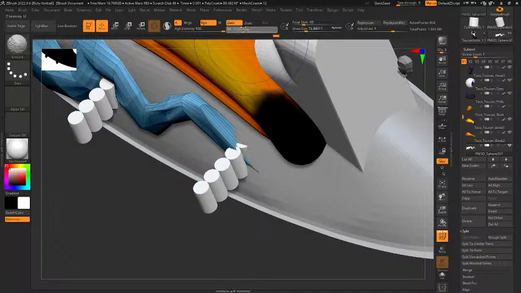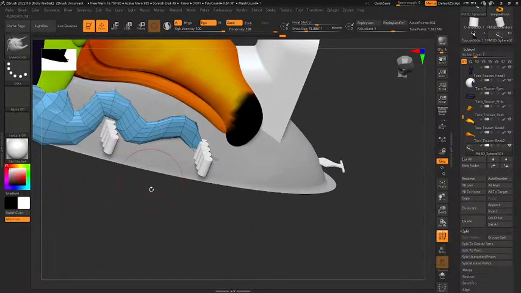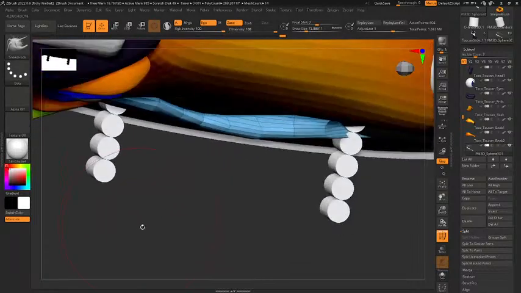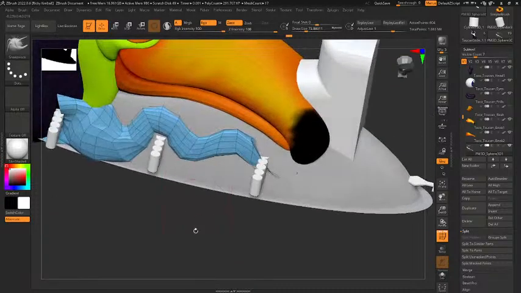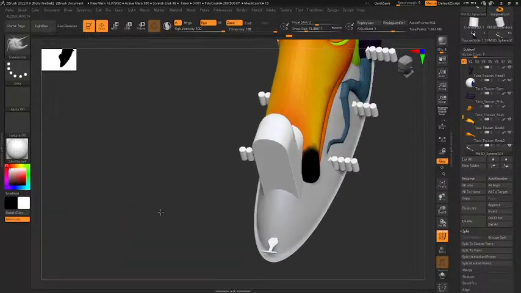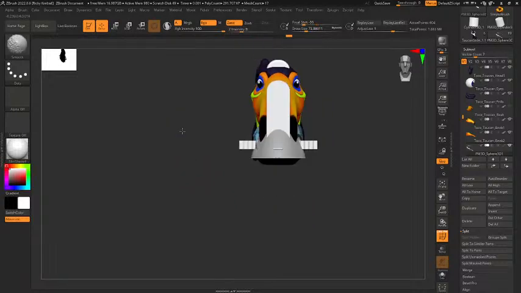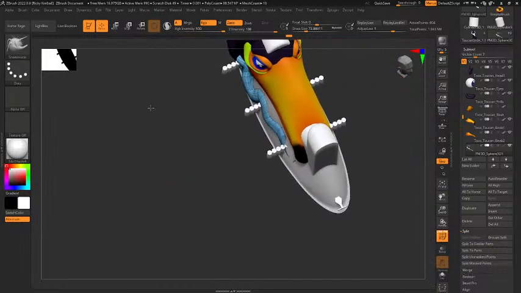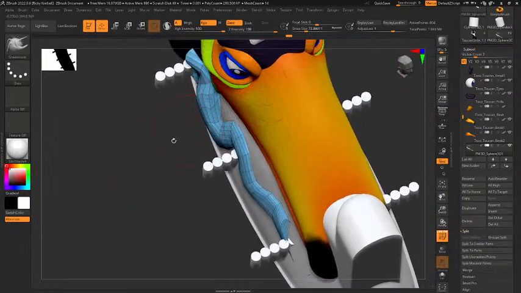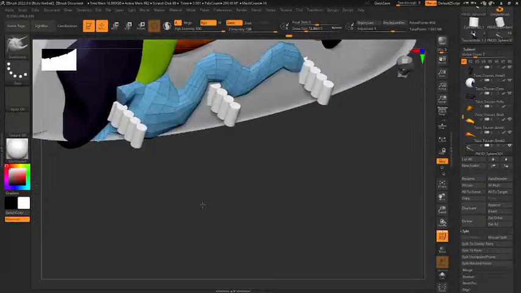Alright, so I'm going to drop my intensity on my smooth, just to fix these shapes. What I'm going for here is just kind of a relief. So the other thing that I have to be concerned about whenever I'm making something for a water park or any kind of play structure is whether or not kids are going to be able to climb on something, right? Now, it depends on how things are marketed, right?